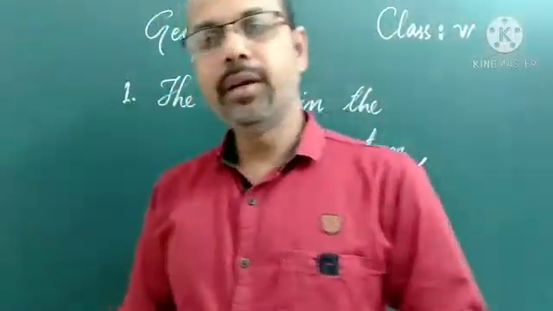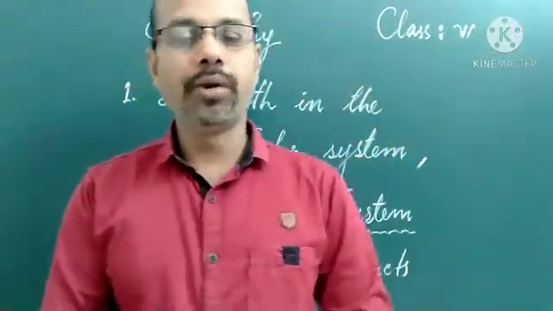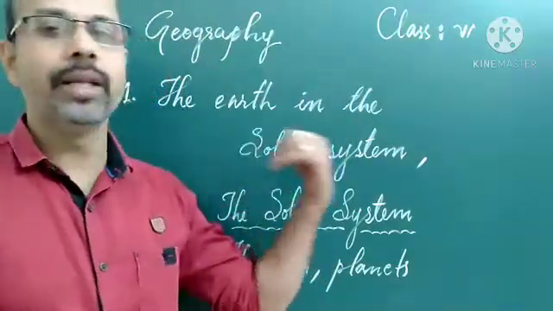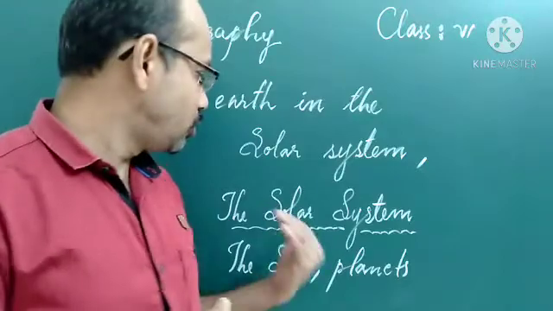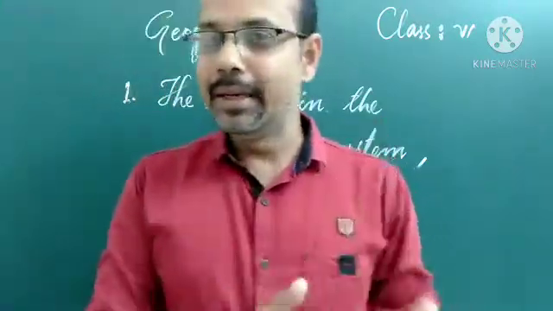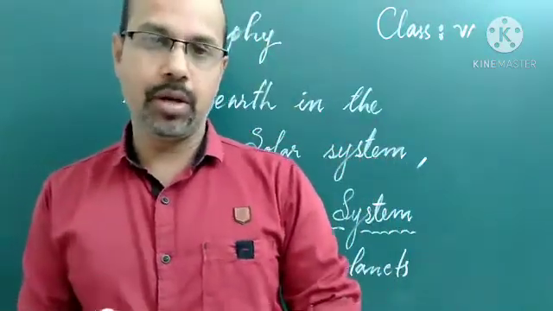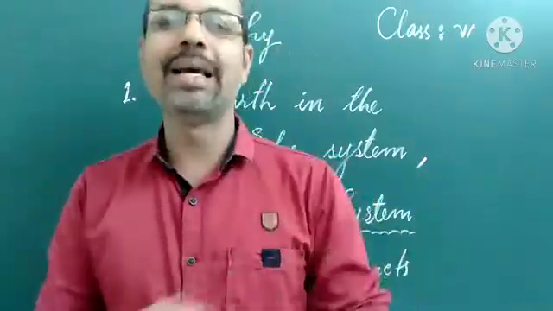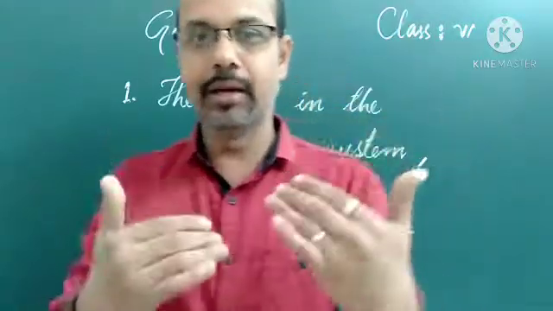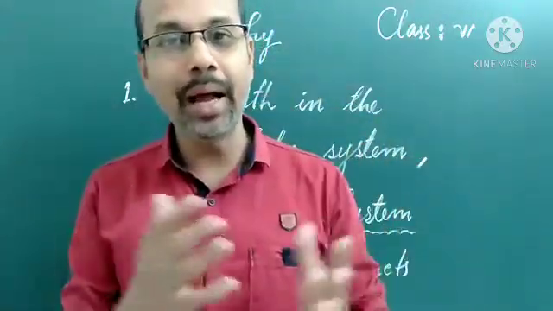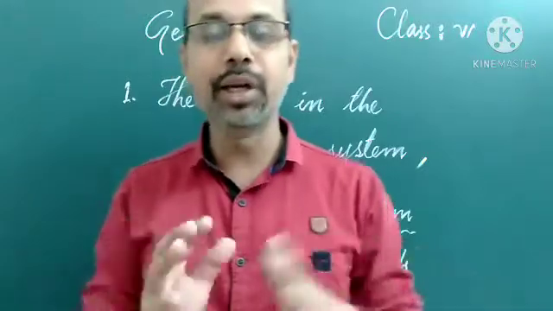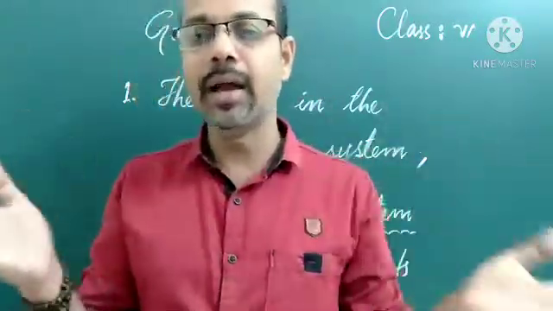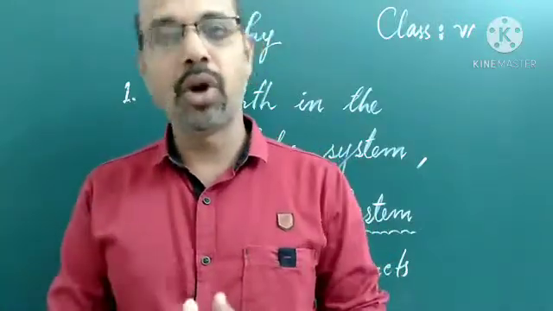Good morning, children. In this session, today we are going to discuss the solar system. In the previous class we studied the introduction and the Earth in the solar system, and today the solar system, the sun and planets, etc. We have already studied that the solar system is a group of celestial bodies like the sun, which we know is emitting light and heat and providing light and heat to all other celestial bodies like planets, satellites and other asteroids, meteoroids, etc.